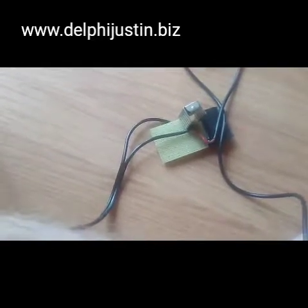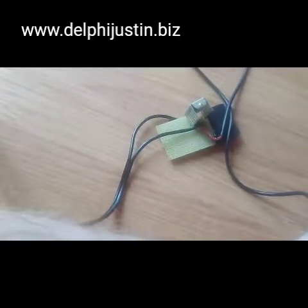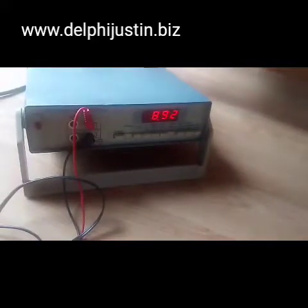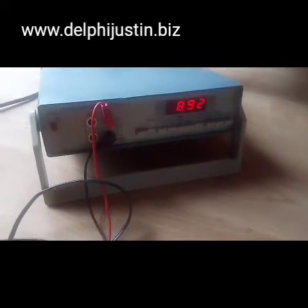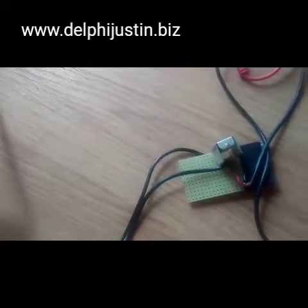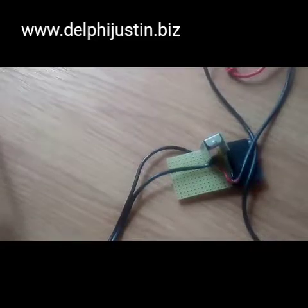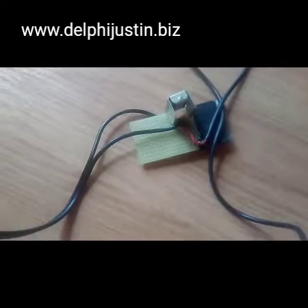Anyway, this one here is meant to handle up to 5 amps, which is a good thing to have. Now it's at 8.92, going back for 8.93.